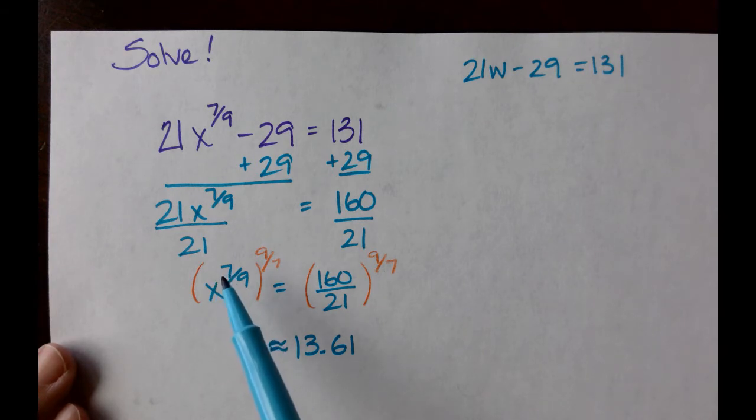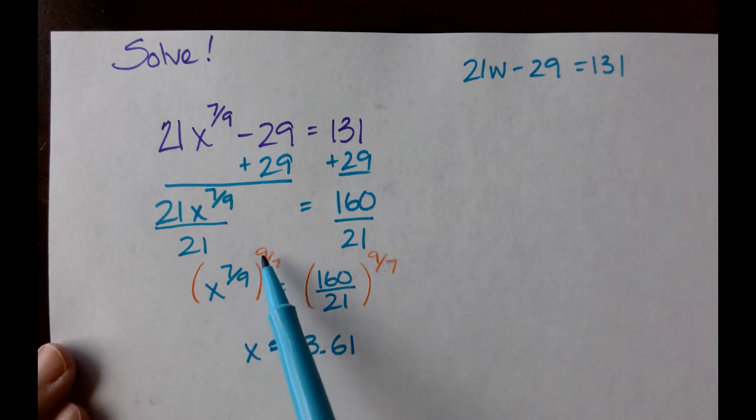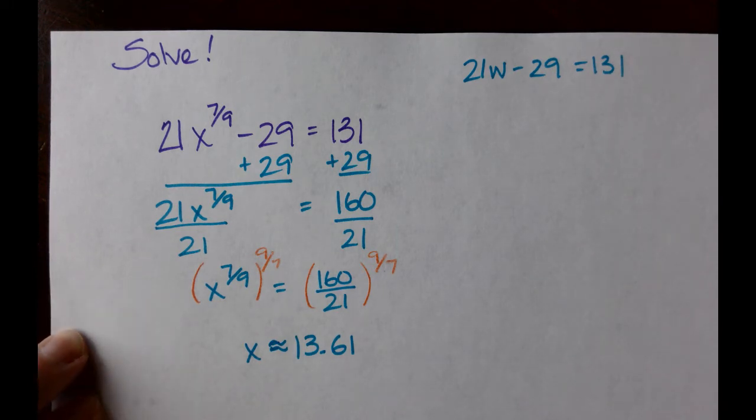This is a 7th power. This is a 9th root. This is a 9th power and a 7th root. And neither of these roots will give you two answers. The odd roots are not going to give us any multiple answers, just one answer for those. So I think this one is set.